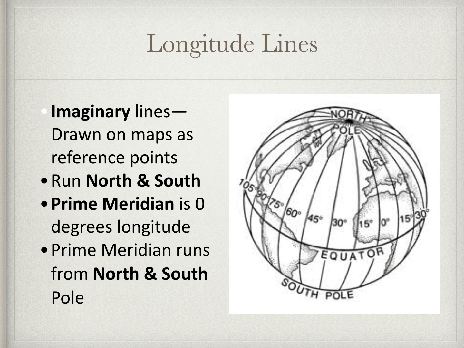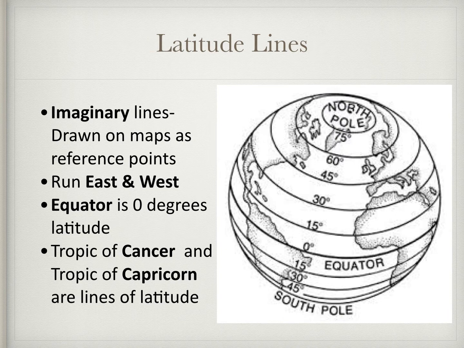You also have your longitude and latitude lines. Remember, for longitude we used to say that the referee said that the field goal was good, so you put your arms straight up, and that's how you know that longitude runs north to south. The main longitude line you need to make sure you know about is the prime meridian, and that's at 0 degrees latitude, or longitude, sorry. I got excited and went to the next slide and got confused.